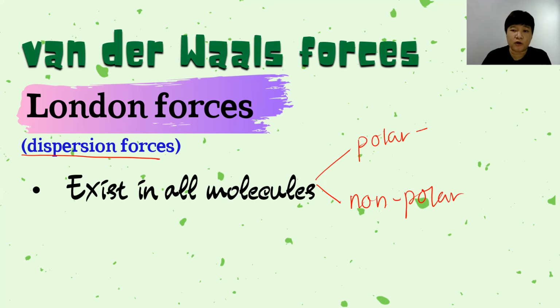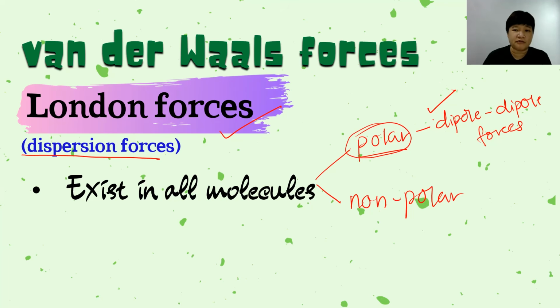But because in your polar molecule, you have a most significant force, which is dipole-dipole forces. Alright, so in your polar molecule, you will have your London forces, you will have your dipole-dipole forces. But because dipole-dipole forces is more significant there, therefore, in the polar molecule, we will always discuss only about dipole-dipole forces.